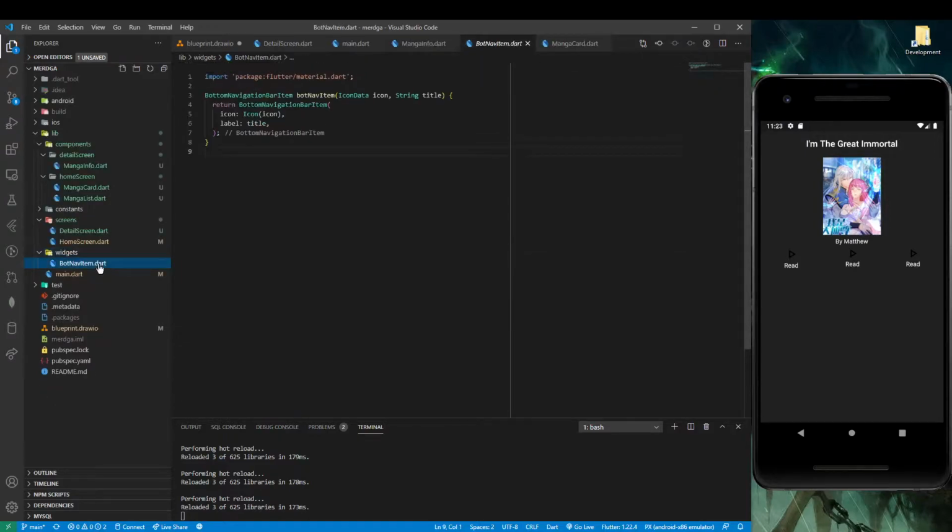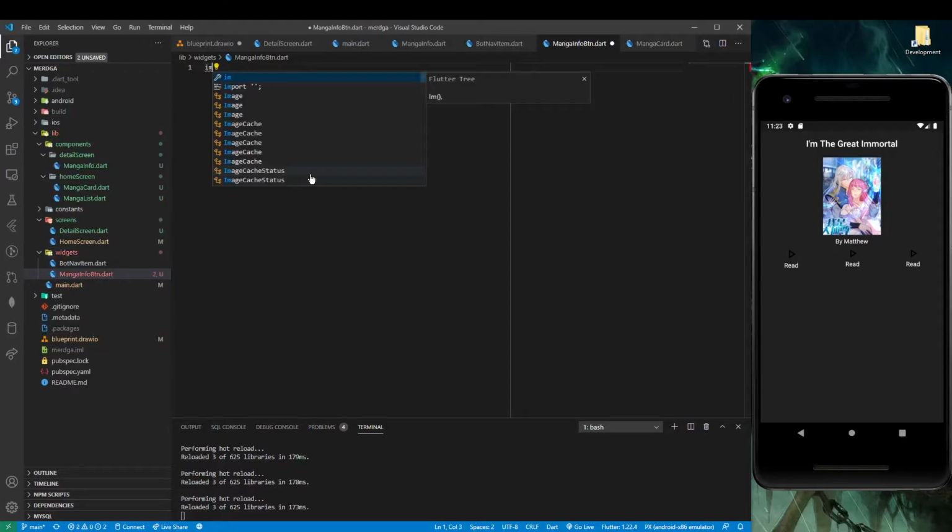So I think I made it earlier. This button navigation, actually is this, no, actually that's not it. So I'll make another one, which is called manga info begin. Manga info begin dart. And what I want is import material, and let's see, where was that item?